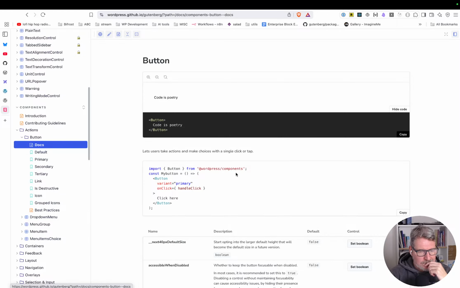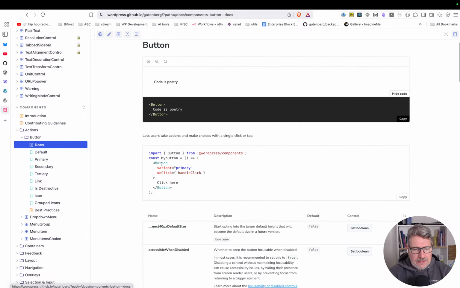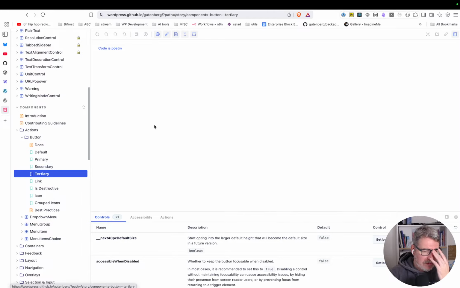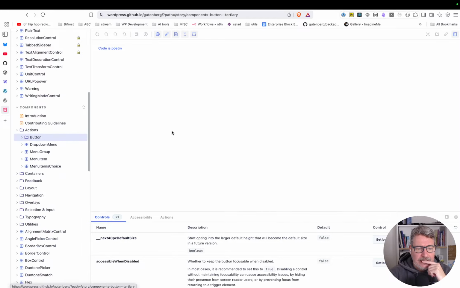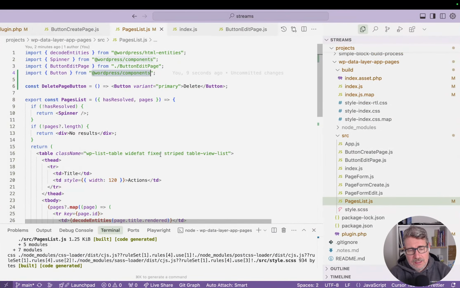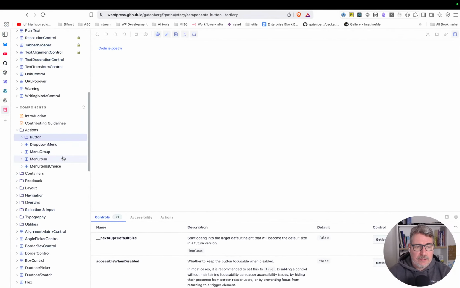Okay, here in docs, we can see all the variants, which are primary, secondary, tertiary, and these variants are the different styles that we can see for the button. Any component we import from WordPress components, we can check all the information about that component here in the Storybook.